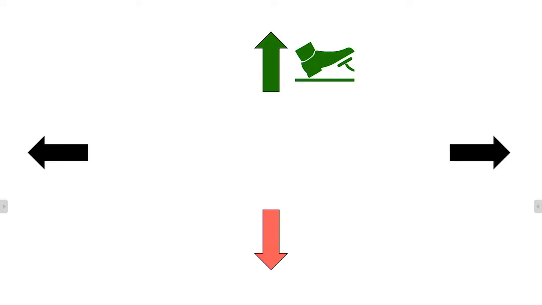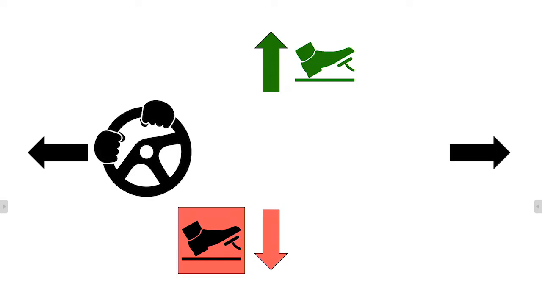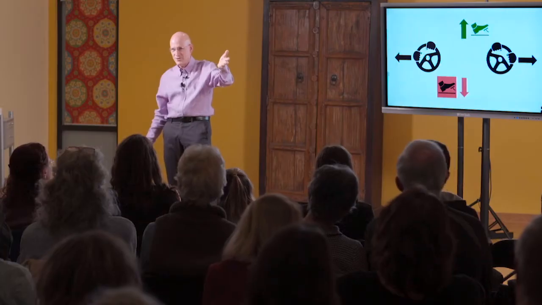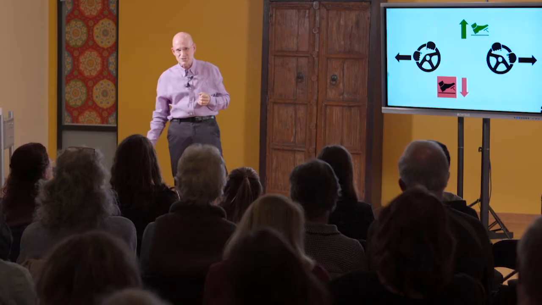Let's talk about them, okay? We have what? An accelerator. That makes the immune system go what? Faster. We have a brake in the car for your immune system. It makes it go slower. It regulates it. And then we have some steering that goes a little bit to the left. And we got some steering that goes to the right. Congratulations, you are all now amateur immunologists. You just don't know it.